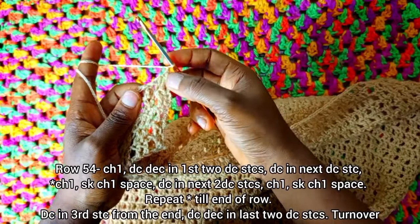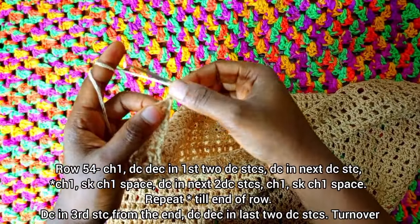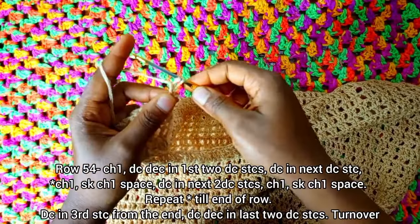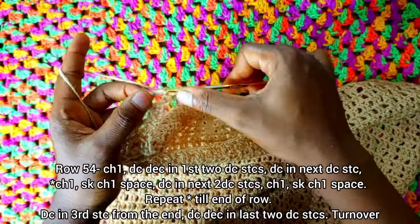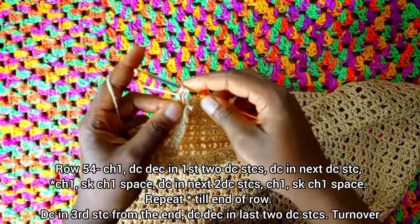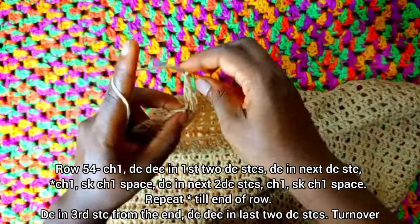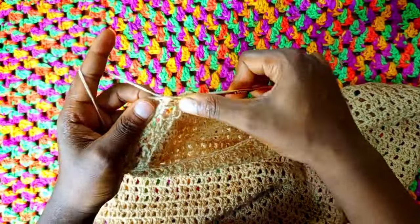In the first two double crochet stitches, do a decrease. Yarn over, go into the first stitch, yarn over and pull through. I have three loops, yarn over and pull through two. I have two loops. Yarn over, go into the second double crochet stitch. I have four loops, yarn over and pull through two. Yarn over and pull through two, yarn over and pull through two. In the next double crochet stitch, go in with a double crochet.